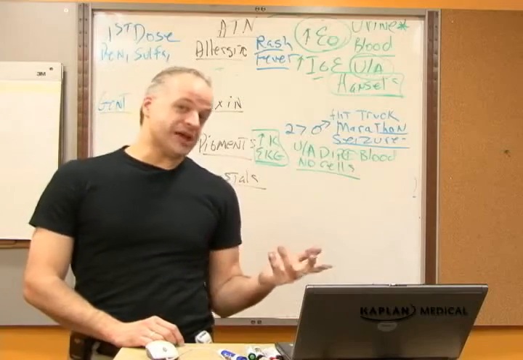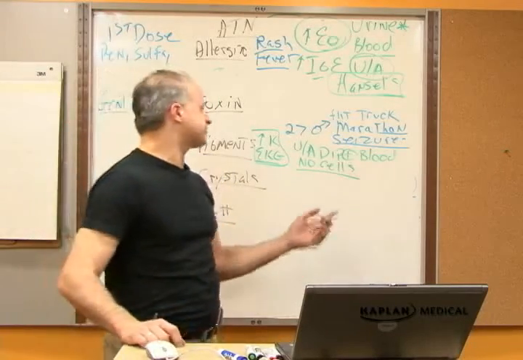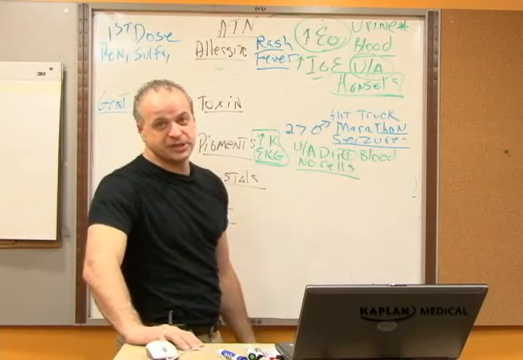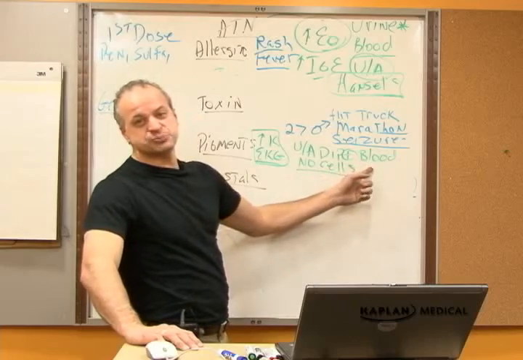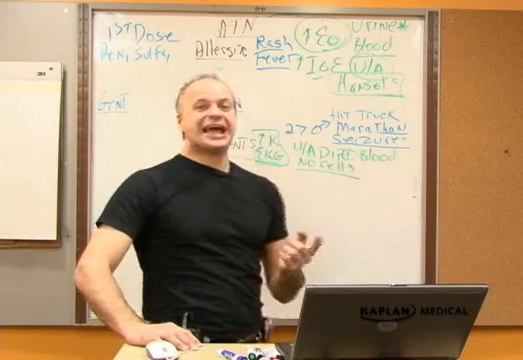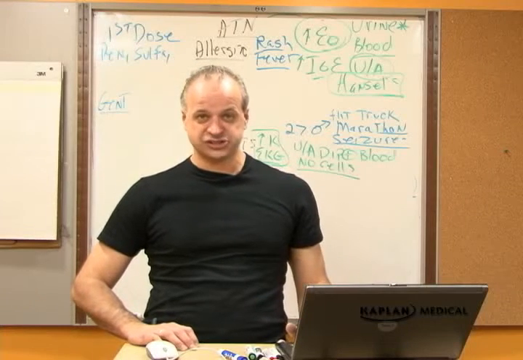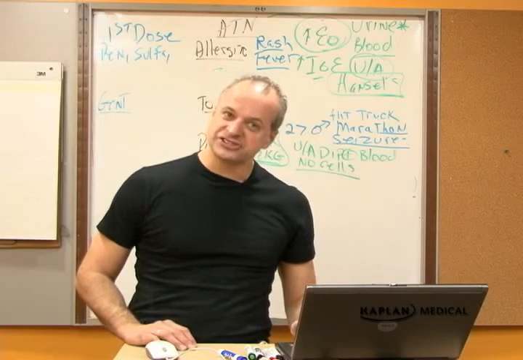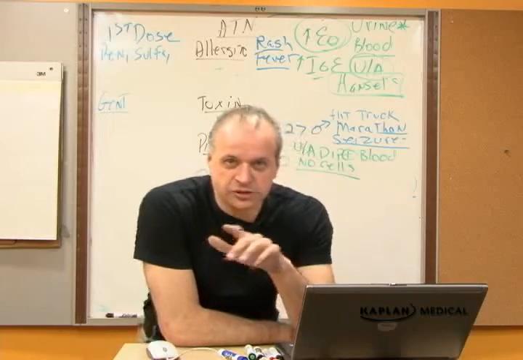Hemoglobin, myoglobin, red blood cells. You can't tell the difference between hemoglobin, myoglobin, or red blood cells. So therefore, you have a dipstick that's positive, but no cells are seen. That's what you do immediately as the best initial diagnostic test for rhabdomyolysis. So let's be clear on this, because I know it can be difficult.